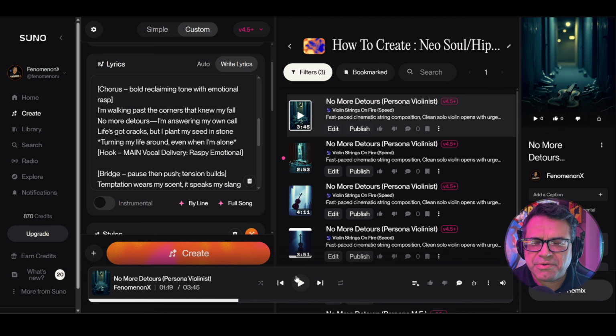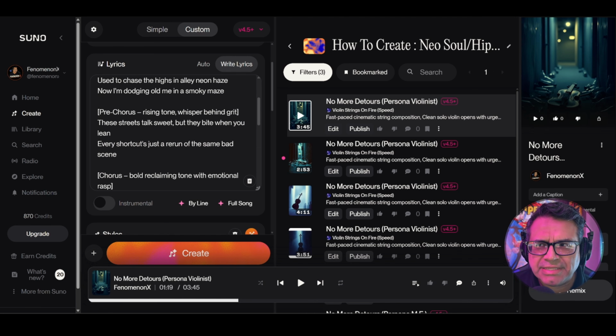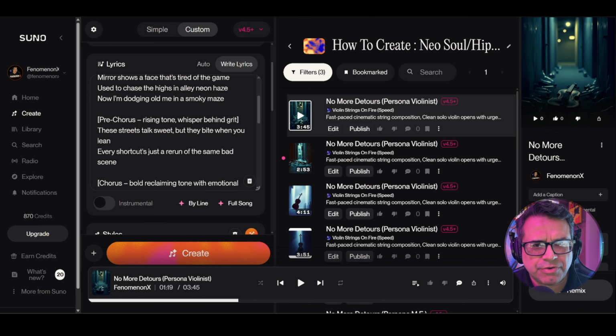All right, so there you go. This gives you a really good idea of what you could do with personas. One of the things I use personas for is not to create consistency in tracks for a specific album, but pretty much what you just saw me do: take the idea, the details you write in the script, and add an existing persona, just keeping that level of consistency in the actual sound.